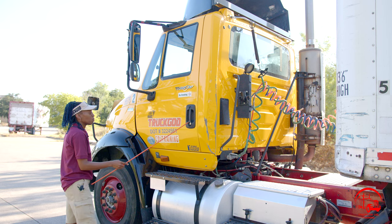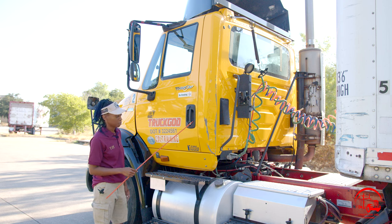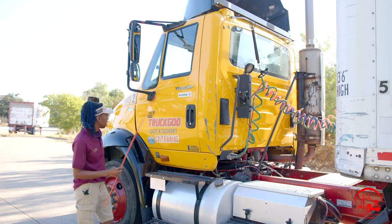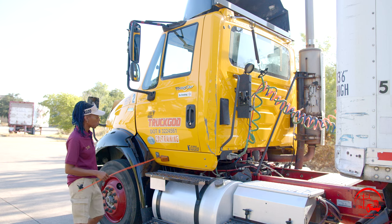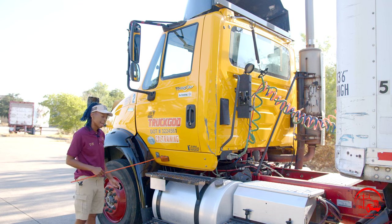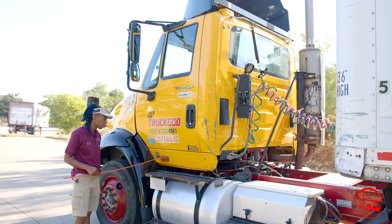Then I'll move on down to my door handle. It is properly mounted and secure, not broken or cracked. All nuts and bolts are present and tight, and it is working properly. Then I'll move down to my side marker light. It is properly mounted and secure, not broken or cracked. All nuts and bolts are present and tight. It is amber in color, used for turn signals and emergency flashers, and it is working properly.